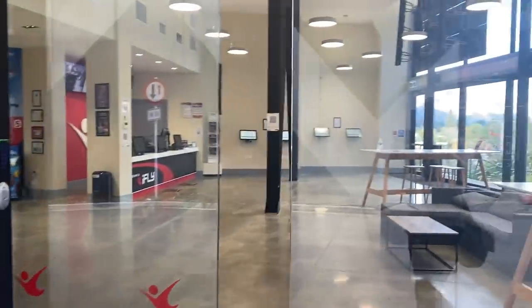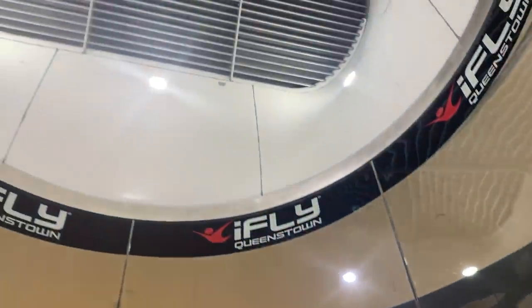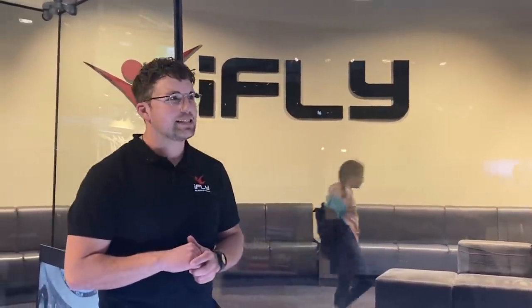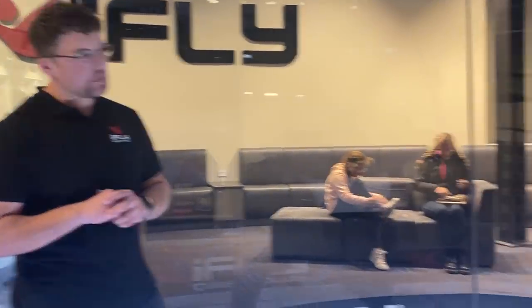Another great place to take the whole family on an adventure is iFly — the indoor skydiving facility — and it is so much fun. The terminal velocity of a skydive is about 120K, so we need more power than what gravity pulls you down with. A hurricane wind speed is about 150K, so it's like flying into a hurricane — really scary and really fun. You tell kids that and they go, 'Whoa!'